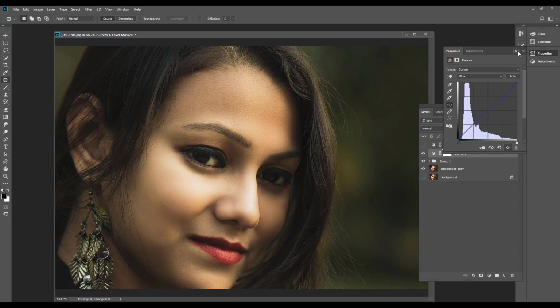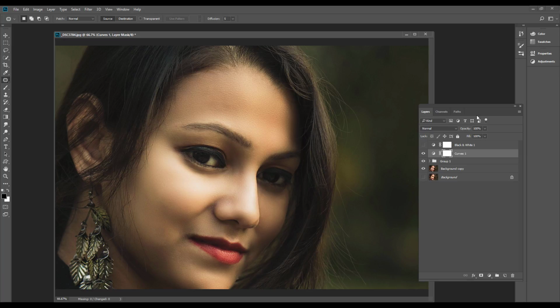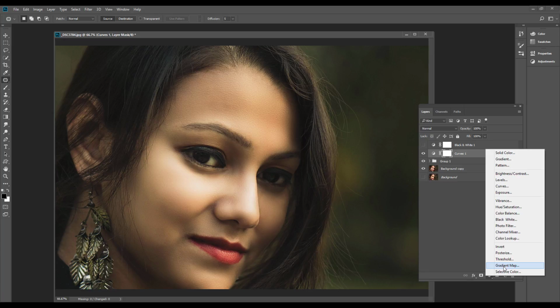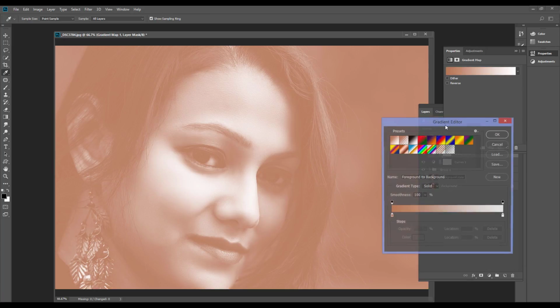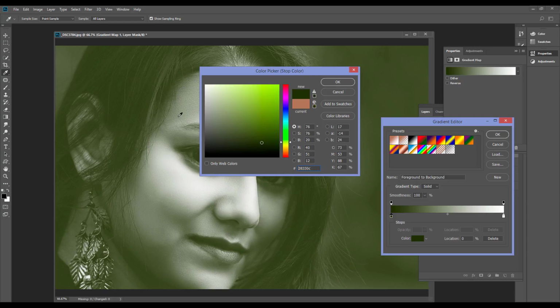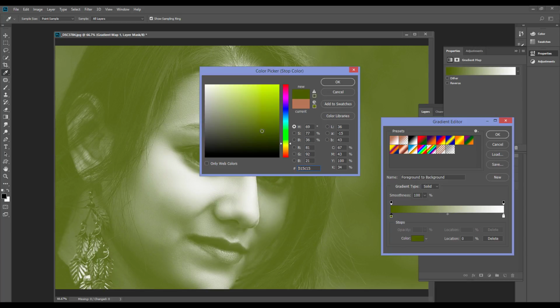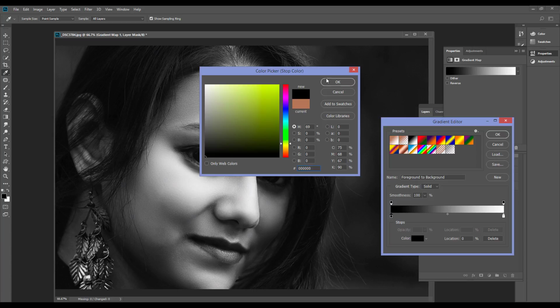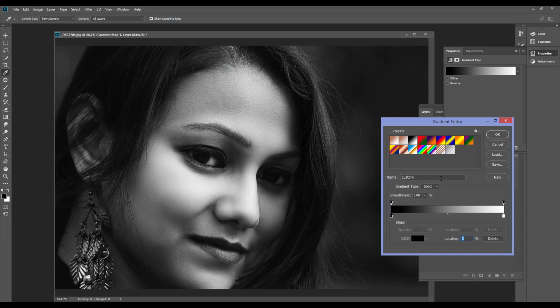I think that's okay. If over this you want to bring some more contrast, you can try one thing. You can just go to the gradient map. This part is for the shadow part of the image. Like if you do green, the green will be in the shadow, like here, like the background, just yellowish green. Just keep the yellowish green.